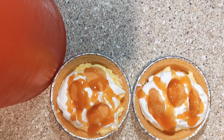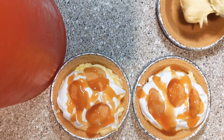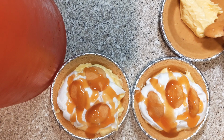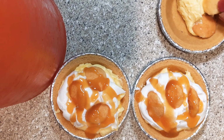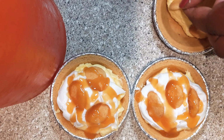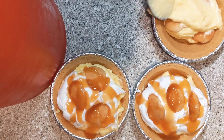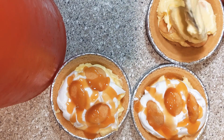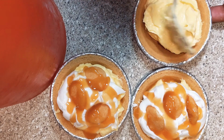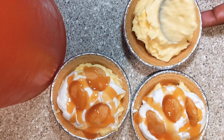Alright. You got a delicious, cute, a French vanilla little cutie pie. Okay, don't forget to put the cookies in the bottom. And if you do forget, hey. Let's see. And I'll put one more. Got to put the caramel in the bottom. Okay. Now you want to be consistent. Whatever you do for one, you want to do for the other. So try not to make little mistakes like that. All right. Cutie French vanilla cream pies.